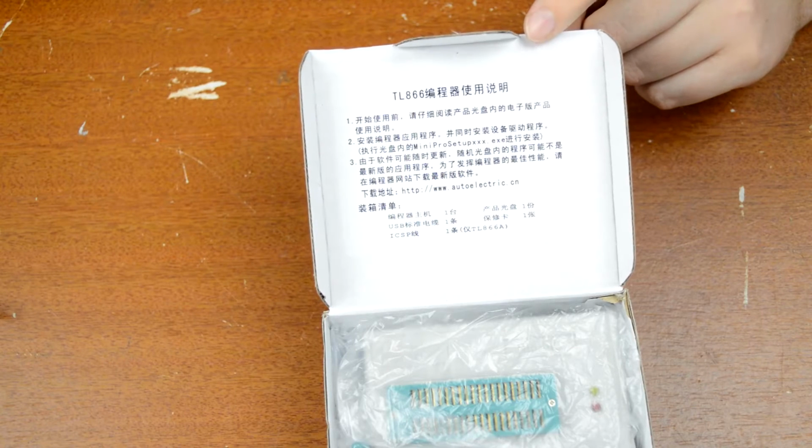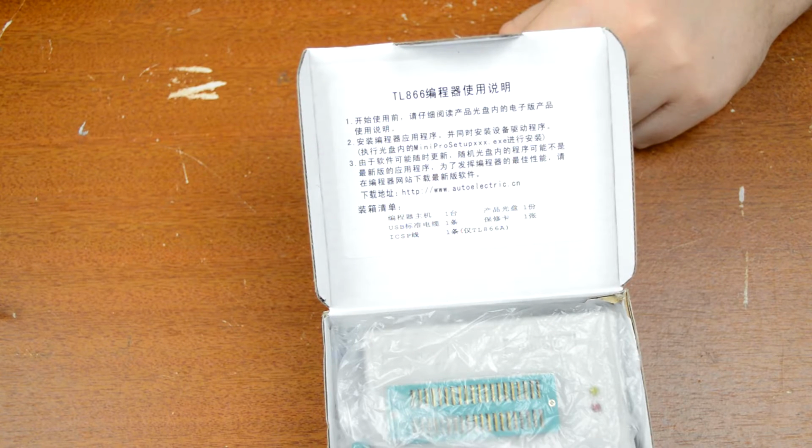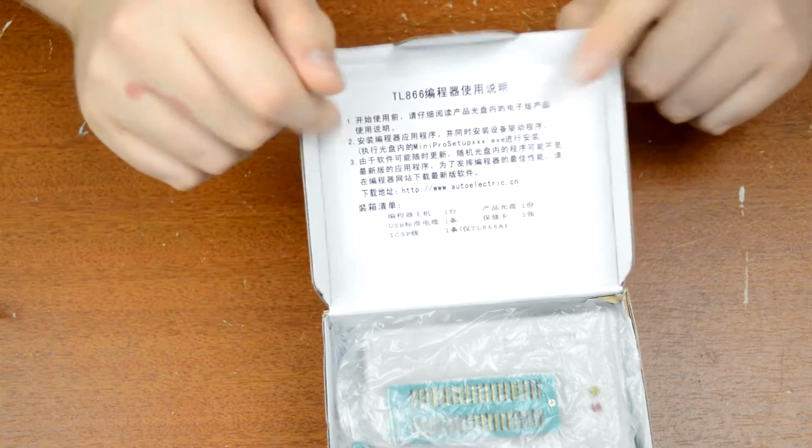So, I'm assuming this was aimed at the automotive industry, obviously by the name of the company, but yeah, it's for flashing EEPROMs and stuff mainly. It can do PICs and things as well apparently, so yeah, it'll be interesting.